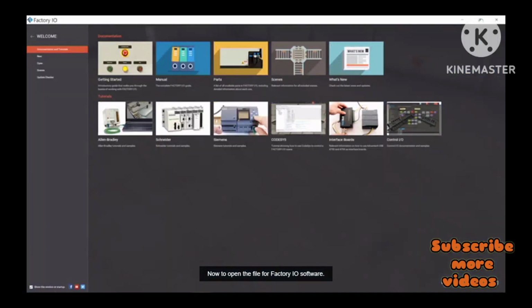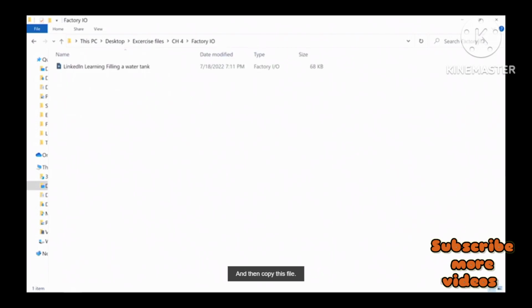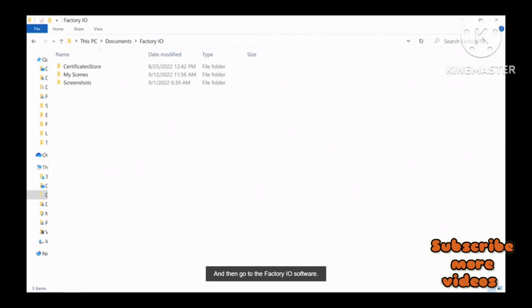Now to open the file for Factory I/O software, go to the exercise files and then choose the Factory I/O folder and then copy this file. And then go to the Factory I/O software, and it's usually in the documents.